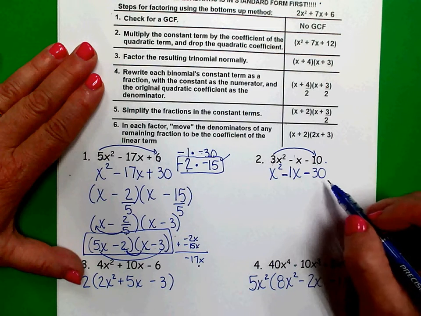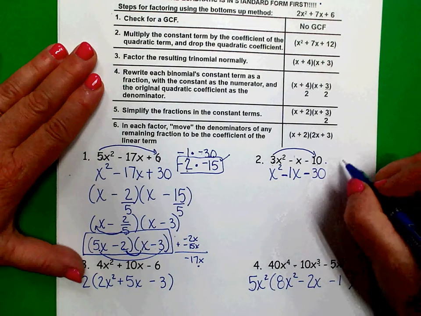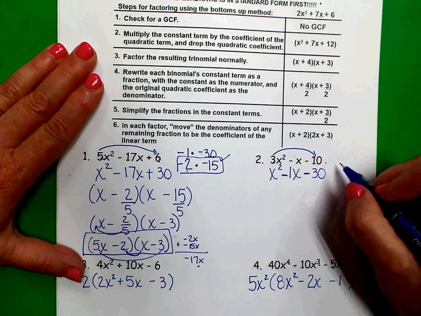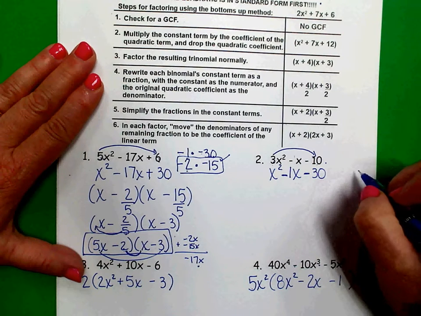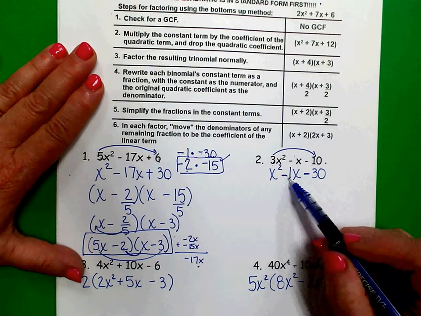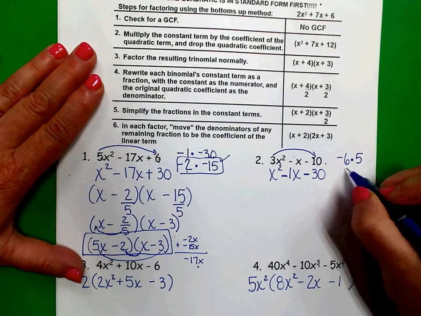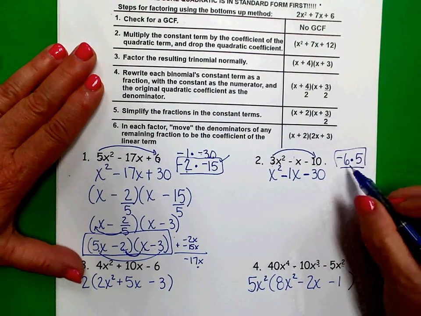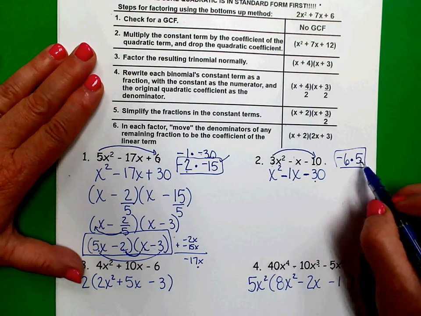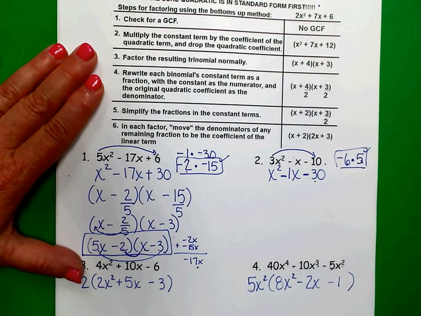If they're going to multiply to make a negative, that tells me that one of my factors has to be positive and one has to be negative. So you can list out all the factors that make negative 30. 1 times negative 30, 2 times negative 15, 3 times negative 10. But you could probably go ahead and guess which factor pair is going to work. Negative 6 times 5 is the pair that we should use, because negative 6 times 5 makes negative 30. Negative 6 plus 5 makes negative 1. So this is the only factor pair that will work that meets both of these conditions.